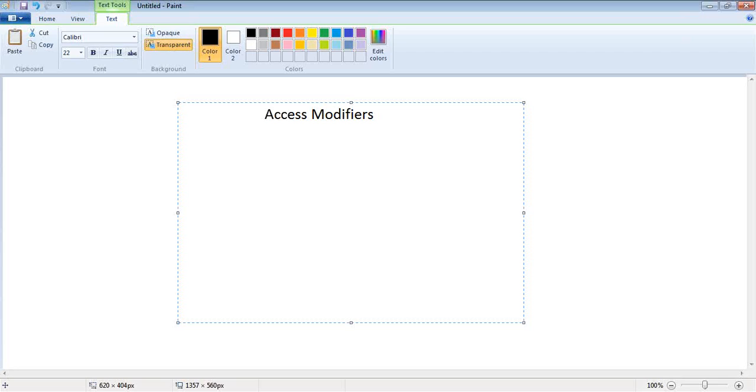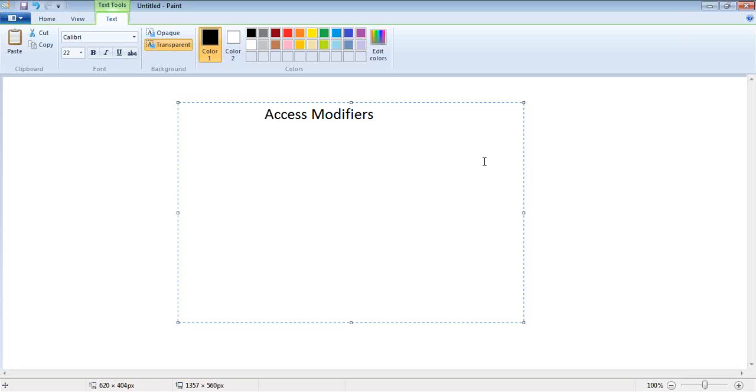So these keywords are used to modify. There are a few keywords which are used to modify the natural behavior of a class, variable, and method, or anything. So whatever the general behavior will be with a class or method or a variable, they are going to change this behavior. So they are called as what? Access modifiers, right? Here we have a list of modifiers.